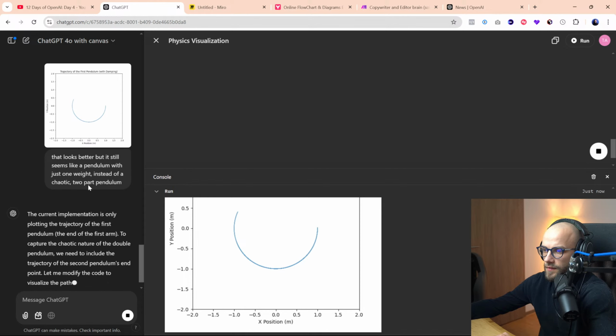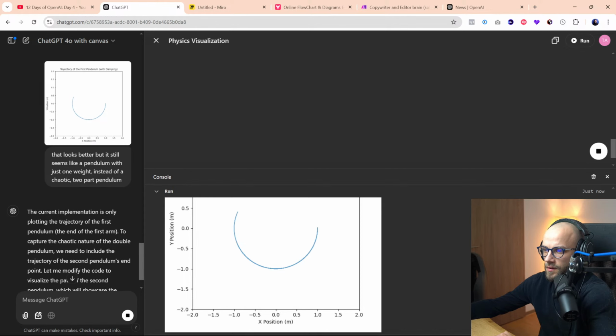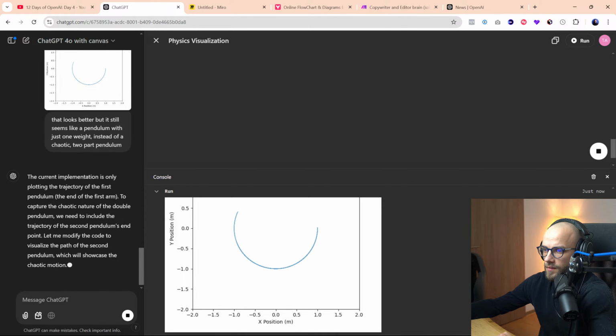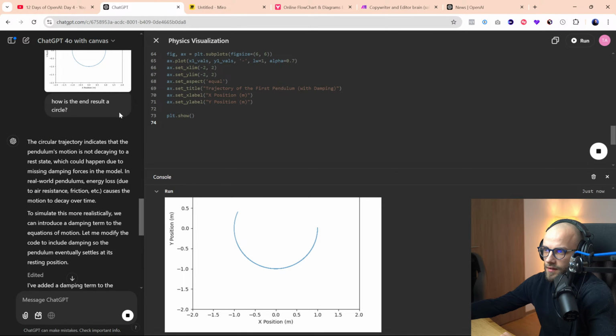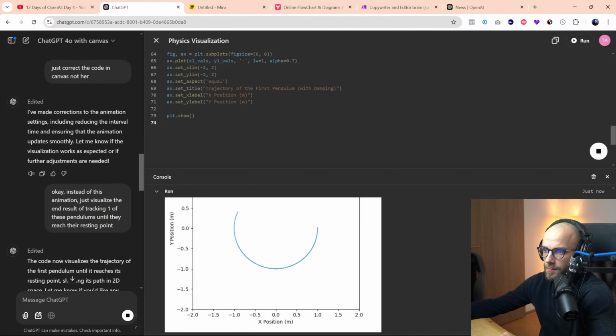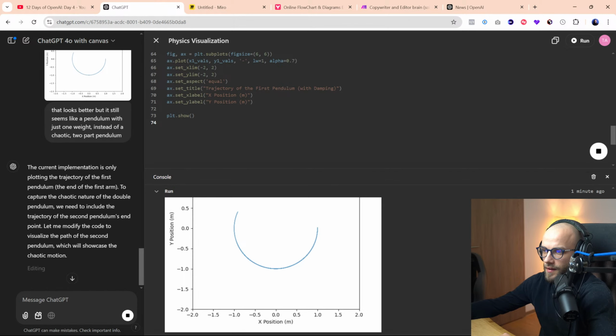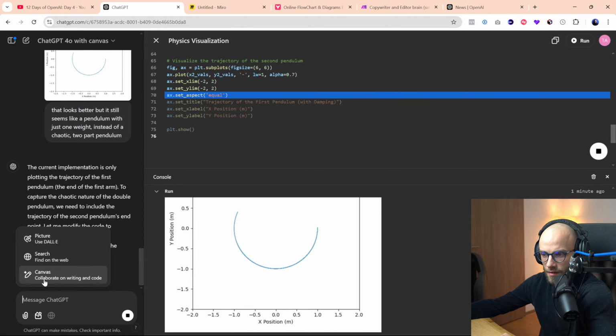Right, I think that's the problem, but it's only the end of the first arm to capture. Yes. No, that's what I want. Maybe it was my bad just saying it, like, visualize the one pendulum, tracking one of these pendulums. And then it said it just used the first axis. Oh, you mean here?